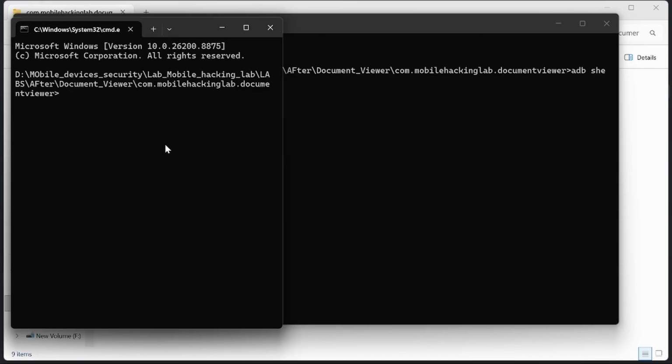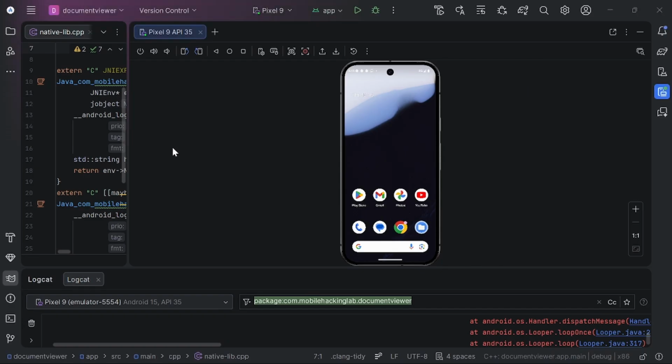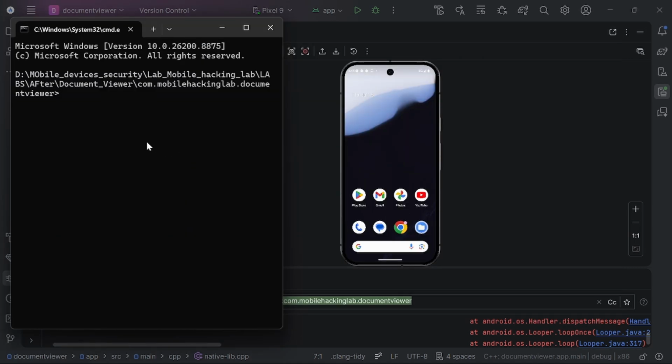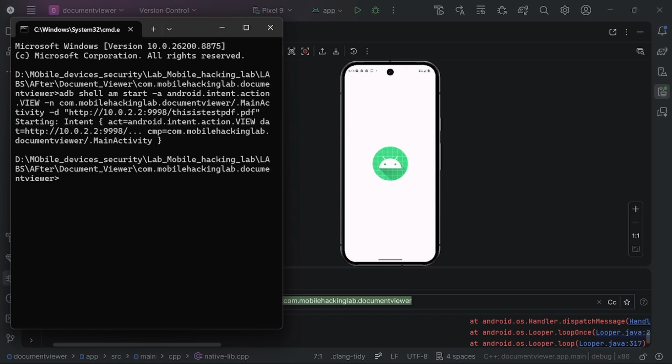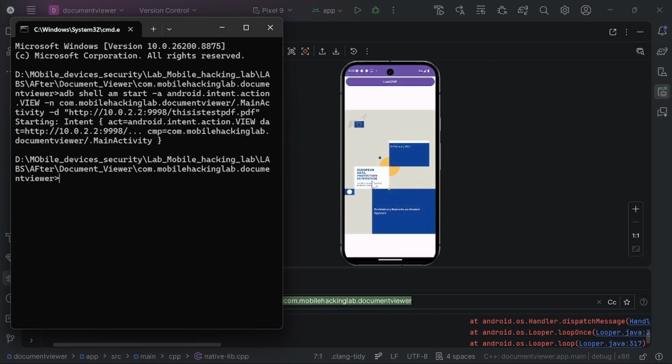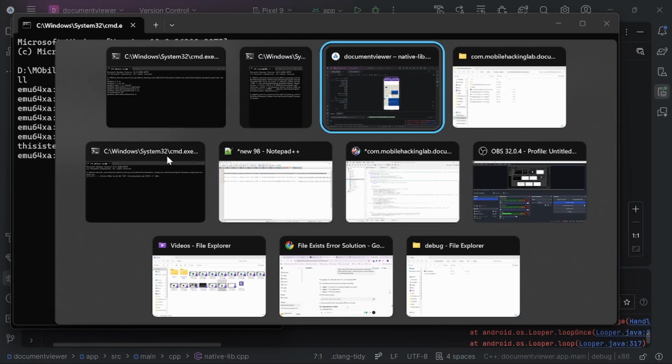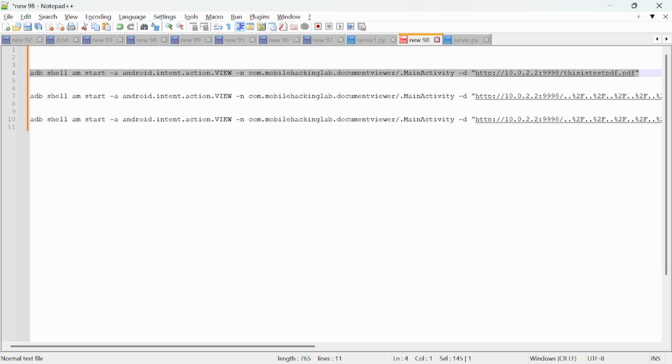Now I am running this adb command with data. Okay, it has opened that PDF and it has copied that PDF from the URL to this download directory. So using this, we can achieve a path traversal here.